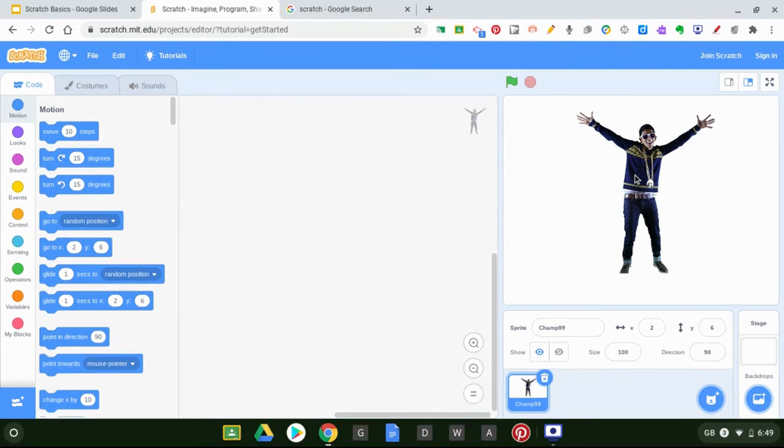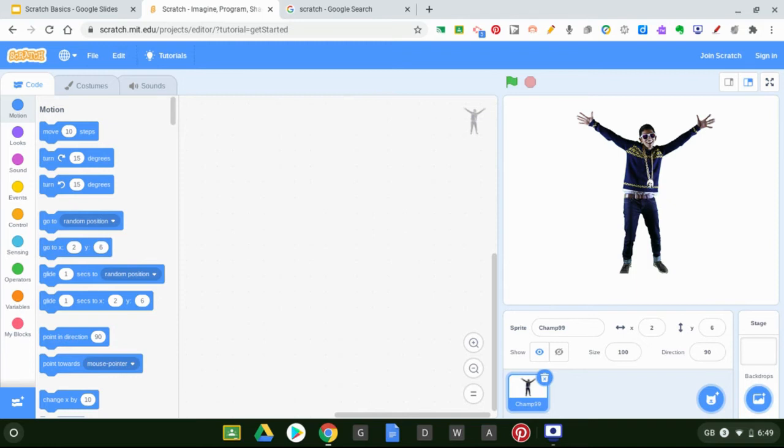Now, this character can't dance until I program it. But I want to understand why, how does it dance? Now, Scratch takes many pictures, and then when you see them one after the other, it produces the effect of a dance.